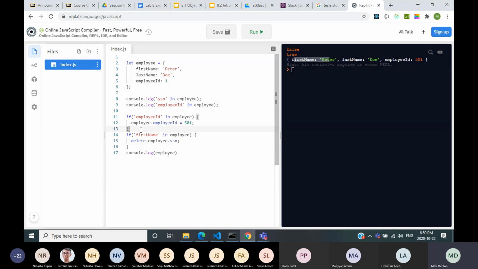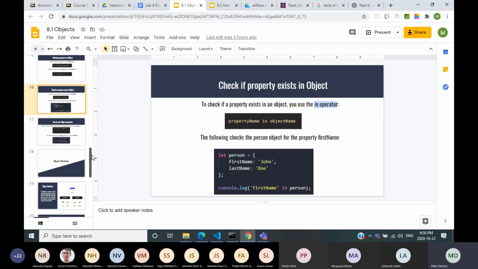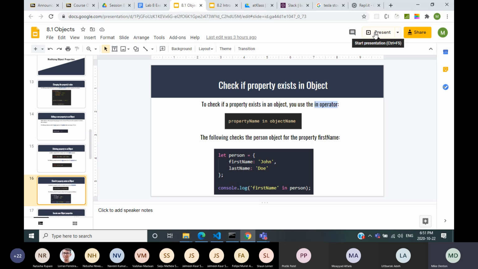However, it's good to check it though, especially if you want to modify things, because then it'll basically not give you undefined when you go to walk up to it and try to change it. So a bunch of ways to modify and access objects. And we're going to get into the methods in just a second.